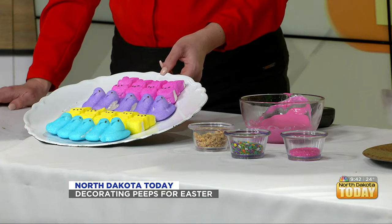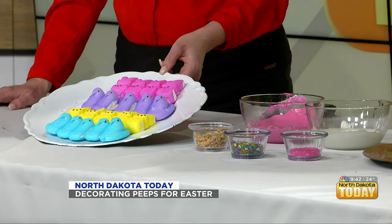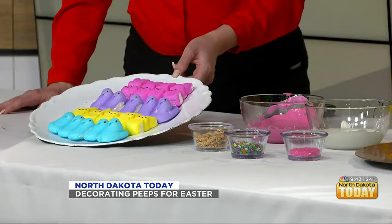We also have some toppings — a few different sprinkles, and walnuts, because I like sweet but sometimes you need to tone it down. We have candy melts. An important distinction: you can't use chocolate chips or other melting chocolates — you have to use candy melts. They're the only ones that harden. Chocolate chips, if you melt them, don't always harden again, and that's a problem.